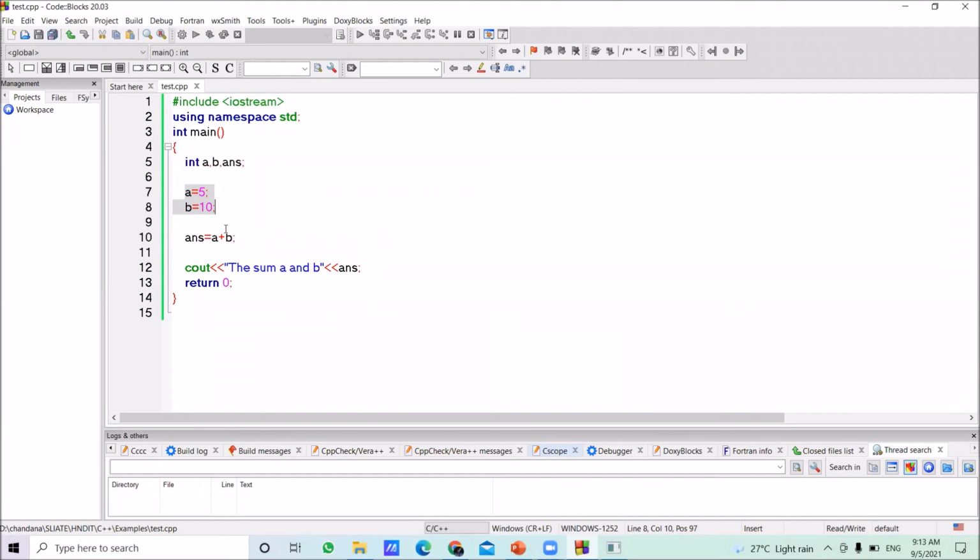Or you can input values through the keyboard also. Then the program asks us what the inputs are, and you input the values through the keyboard. I will explain later how you can use keyboard input. Until then, your input should be done directly through the program. Some of you use the input function cin. Don't use it for this initial program.